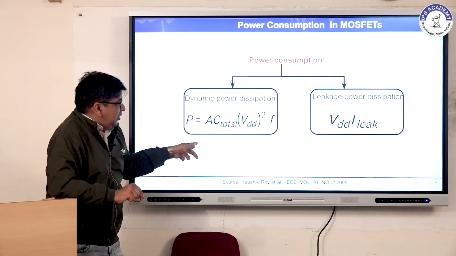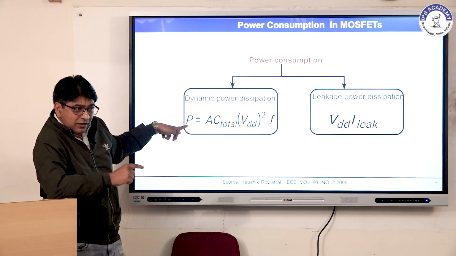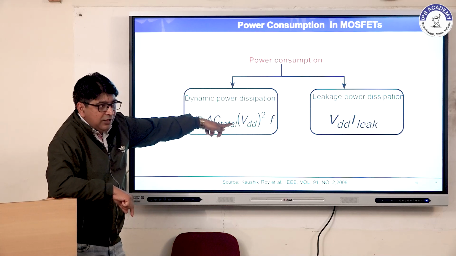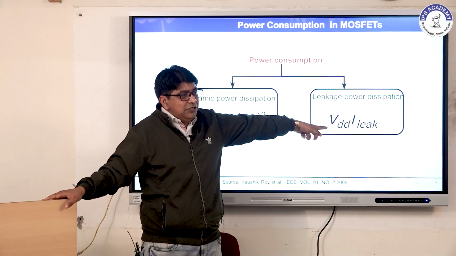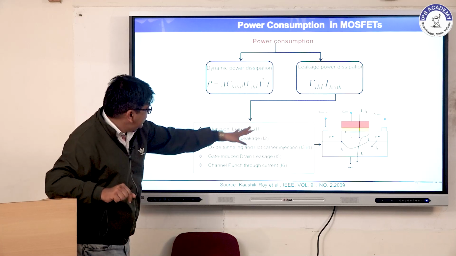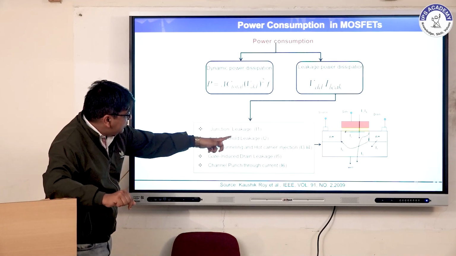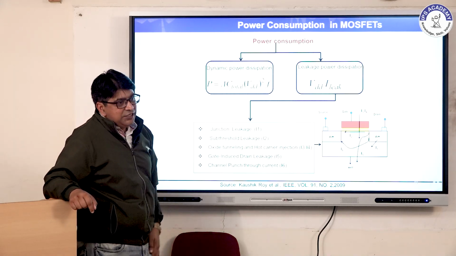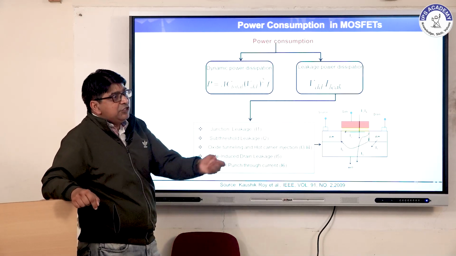Definitely, with respect to scaling down the supply voltage, you are observing that dynamic power consumption will reduce. It is proportional to the square of VDD. That is going to support, but the problem here is leakage. These are the leakage factors. That is because of the short channel effects, in which subthreshold leakage current is the big issue. Subthreshold leakage means it is because of the subthreshold swing limitation of the MOSFET.